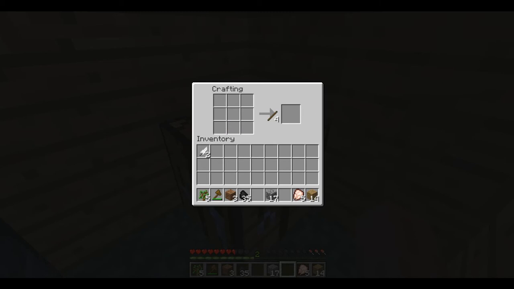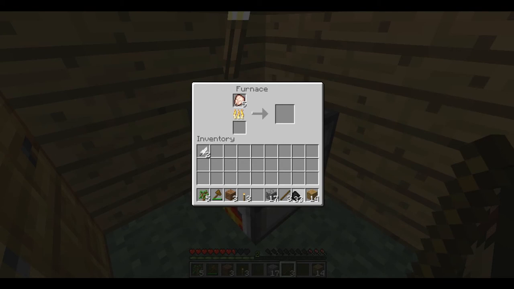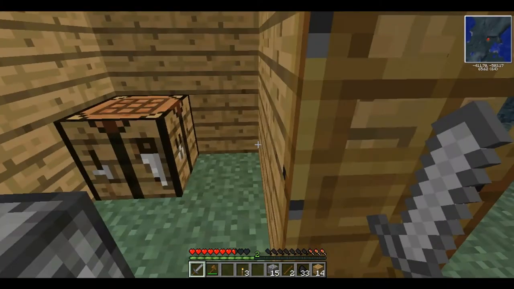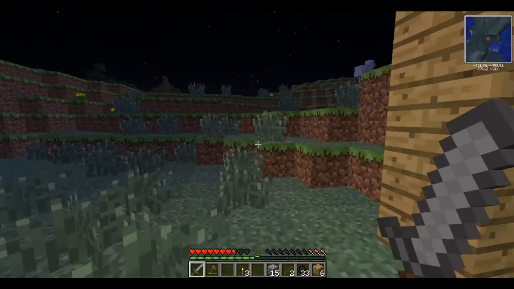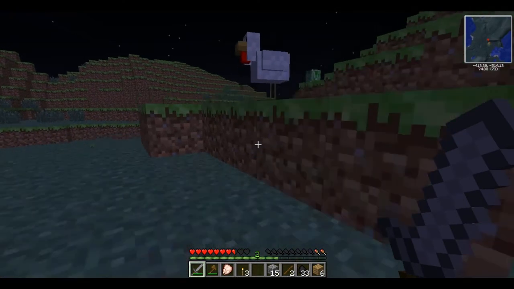Let's make some torches. Cook up some dinner. And of course make a sword. Oh yeah, the death chest mod works like, for example, if you have an empty chest in your inventory and when you die, you don't lose items, those items get into a chest that spawns when you die.